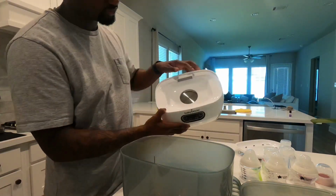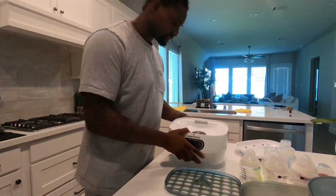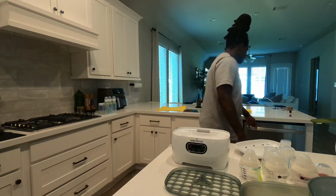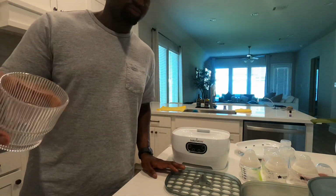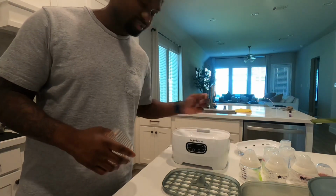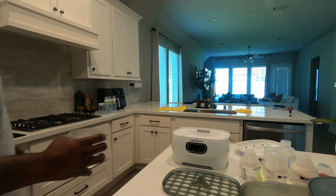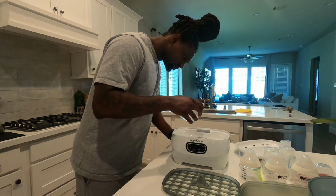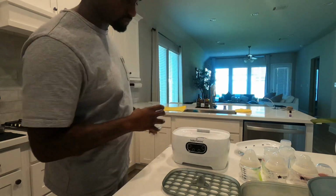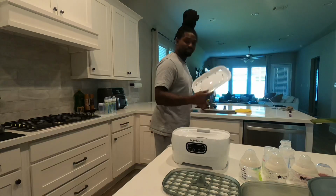So now I'm gonna get some water, fill this up to the maximum line here. As you can see, it's a maximum line, and you just want to pour water and fill it up to that point. All right, let's get some water. I don't have any distilled water right now, so I'm just gonna use our filtered water from our refrigerator, and that should be sufficient. So you just pour. So you reach max there. Right there. It's not dirty. You gotta wash the top.